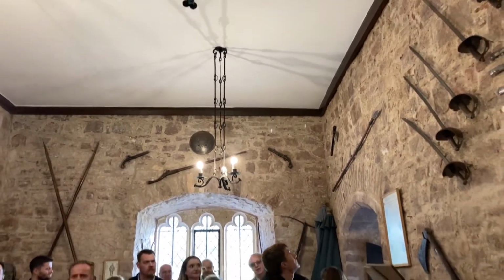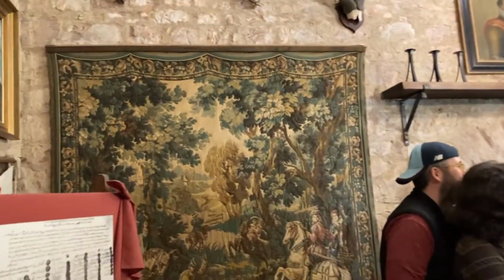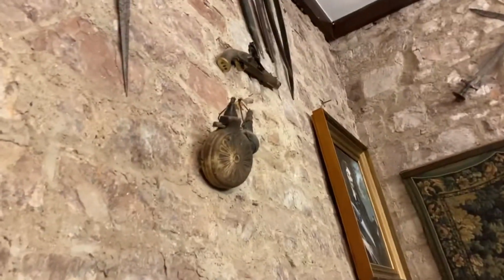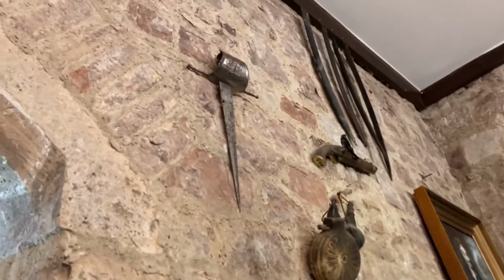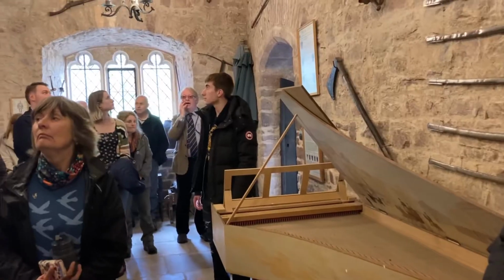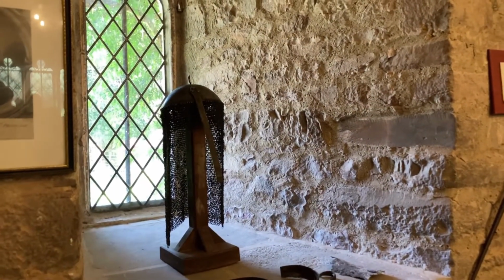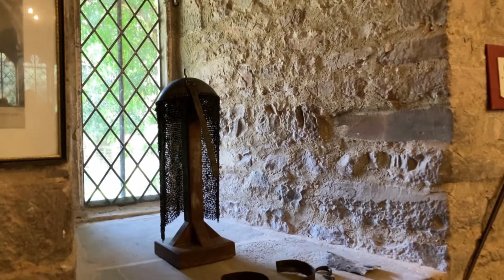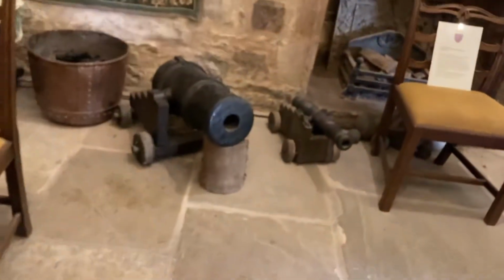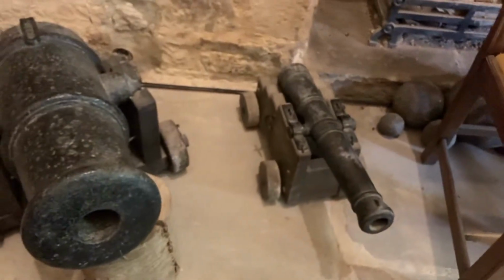Technically speaking, this is another gallery, but it is actually known as the armory for obvious reasons. And one thing that's rather nice about all these bits of weaponry and armour around the place is that they all have connections with family members. The oldest item in here, the helmet in the windowsill there, a Saracen helmet from the Crusader period. It's funny, isn't it? You think they were toys, more than capable of killing you.